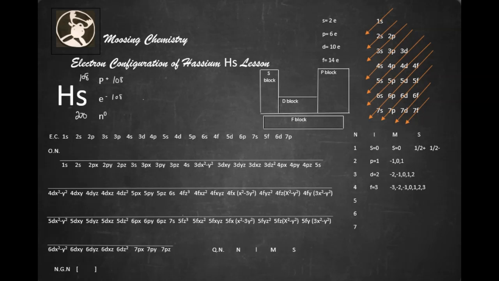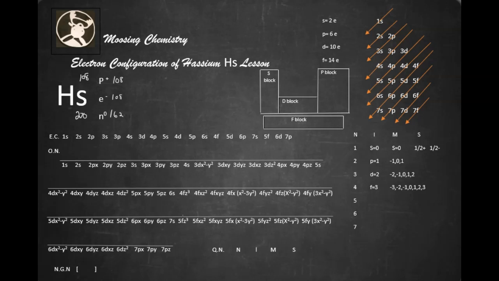Now the neutrons. Remember that neutrons equal AMU minus the number of protons. So that's going to be 270 minus 108, which is going to give me 162 neutrons. So I can put 162 right there. Pretty darn snarly, I'd say. By the way, snarly is a new cool, in case you're wondering what that means.